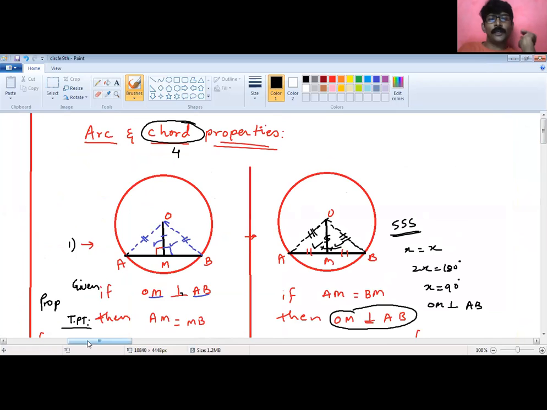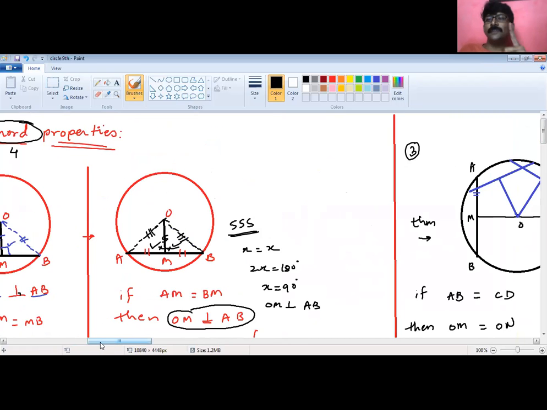Okay, so guys, we've already seen, or I assume you've written, the first property. Now it's time to start writing property number 2. What is this property? A line drawn from the center, if it is bisecting the chord, then it is perpendicular. Now understand, guys, when people write the proof for this particular property, they write an incomplete proof. So let me show you what exactly a complete proof is.